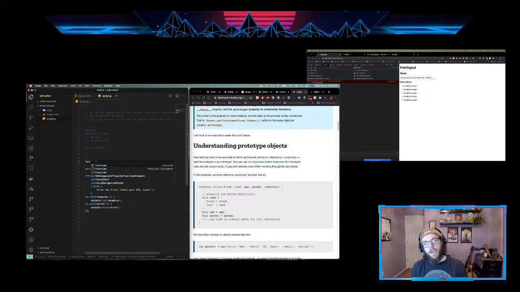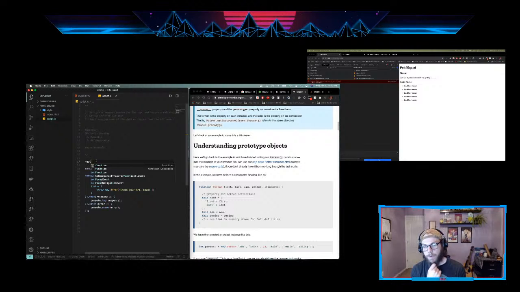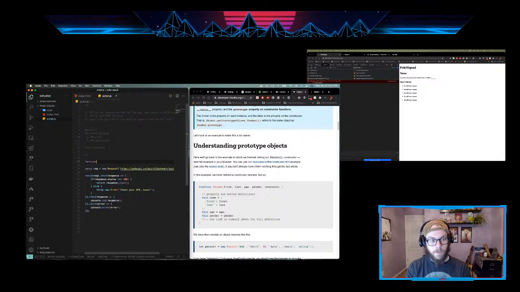And then that way, we'll take this prototype, and I'll show you how it's built. It's going to be built like a function. Of course it is, right off the bat, and we'll say function Pokemon.